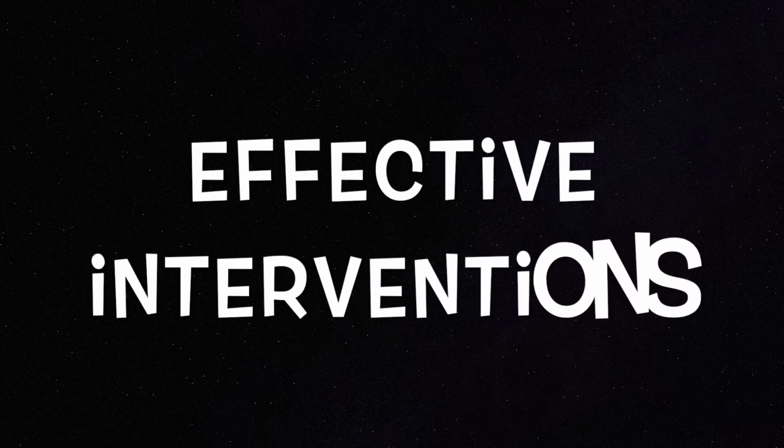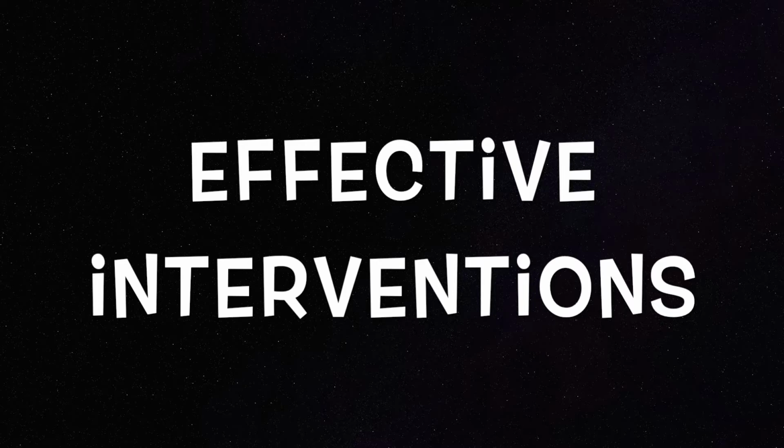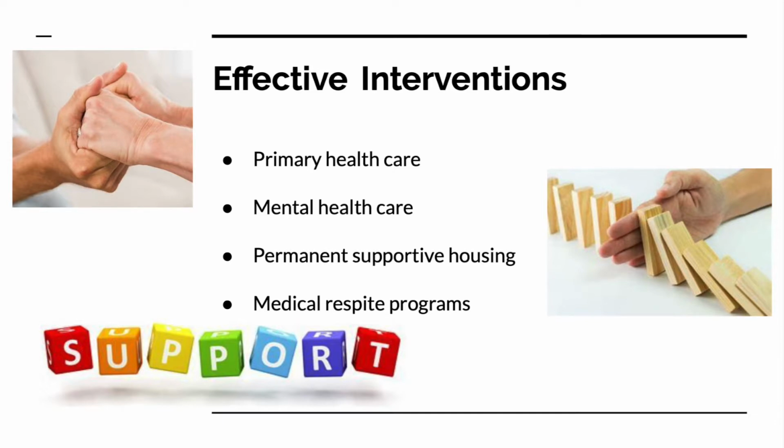Next, I will be discussing some interventions that have helped improve the life of homeless individuals suffering from mental illness. Research on interventions to improve the health of homeless people has received significant attention over the past 5 years. One intervention is primary health care. Primary health care programs specifically tailored to homeless individuals might be more effective than standard care and are more likely to achieve higher patient-rated quality of care. In an observational study, homeless individuals rated the quality of their care substantially higher than homeless patients receiving care at mainstream primary care sites.